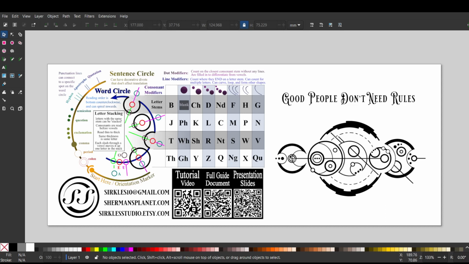So, this is our first word, and here's the bottom of it, and going counterclockwise, this is our first letter. This letter is a deep divot stem, so like this one here. And you figure out what a letter is by combining its stem plus its modifiers. A deep divot with one line ending on it, see how it ends there on the letter stem, not on the vowels? That makes it in the one line column, and the letter G.